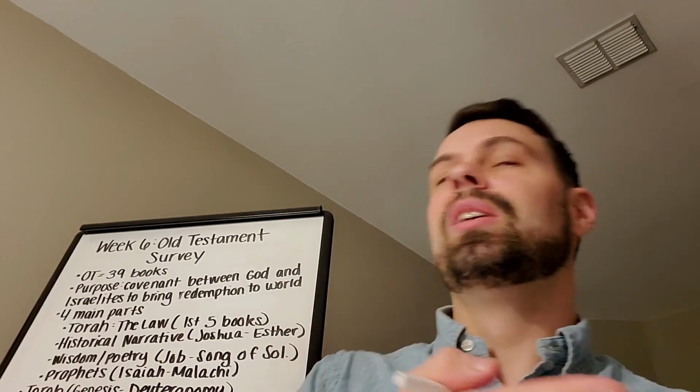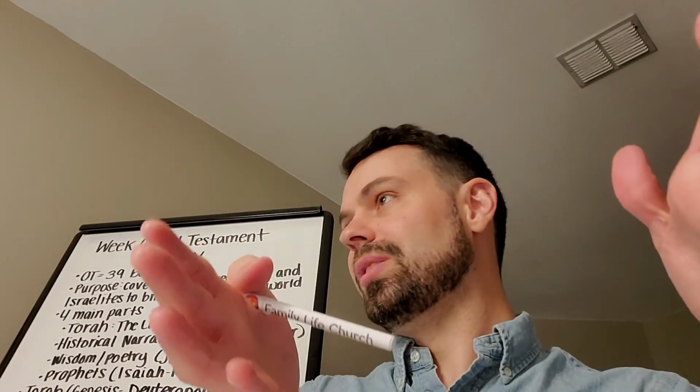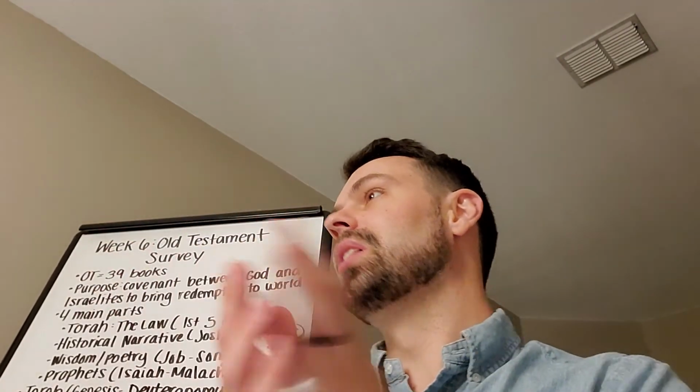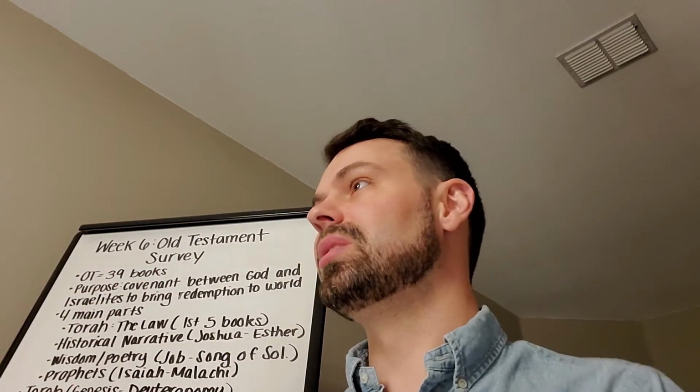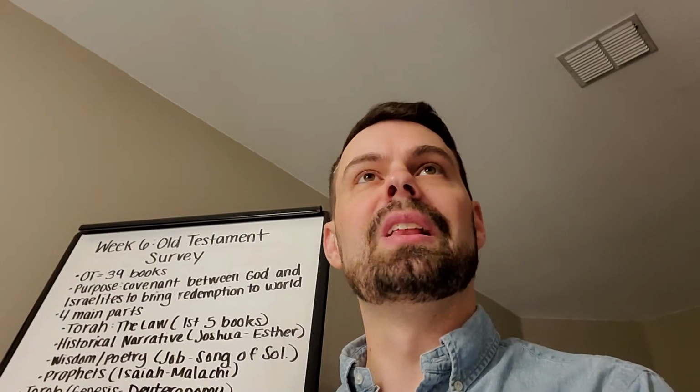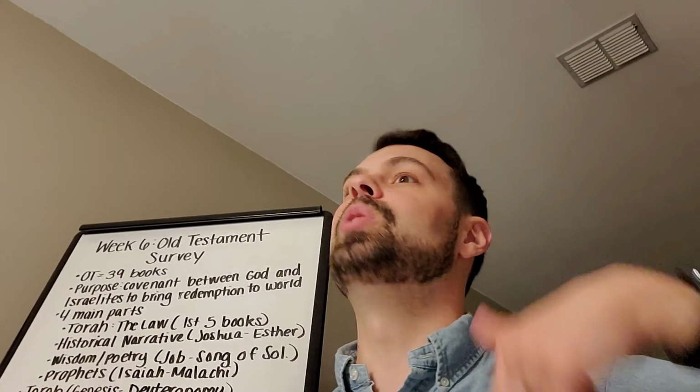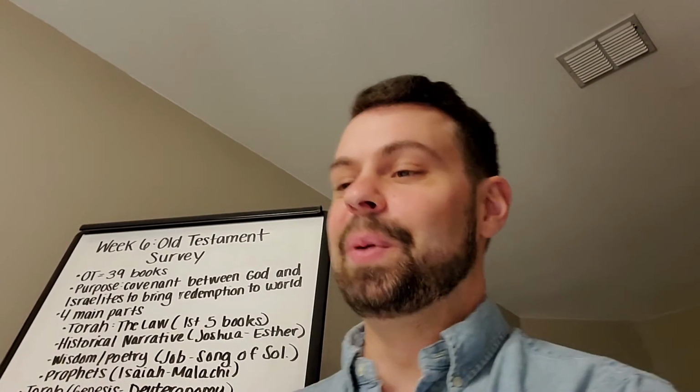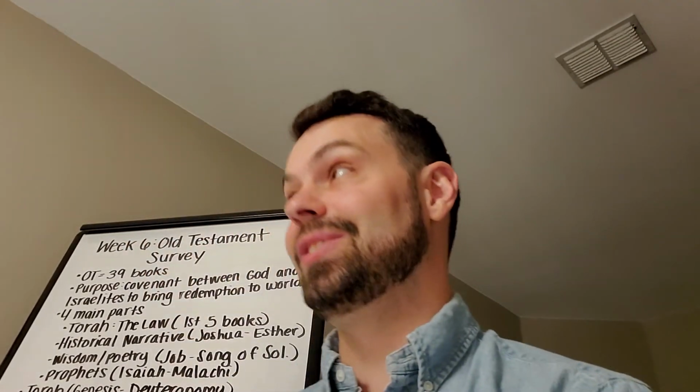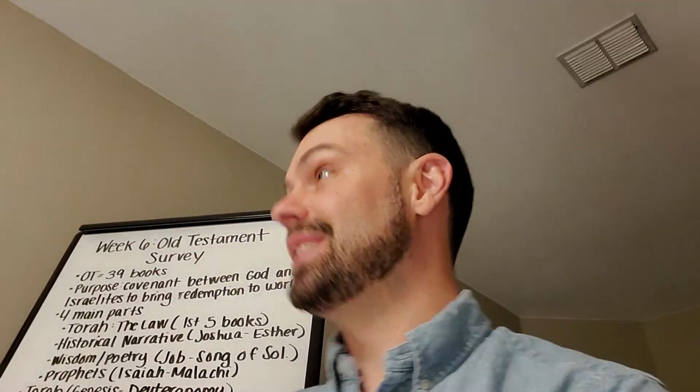And then God would raise up a judge. It was a temporary ruler that would pretty much raise an army and go and bring justice and conquer their enemies for them. But I call it crazy cycles. This had to happen over and over. But we get some really, really interesting stories from the book of Judges, like Samson.